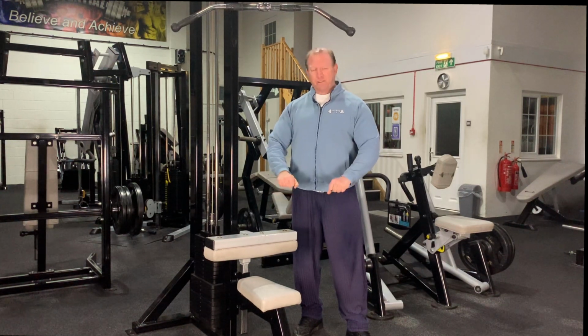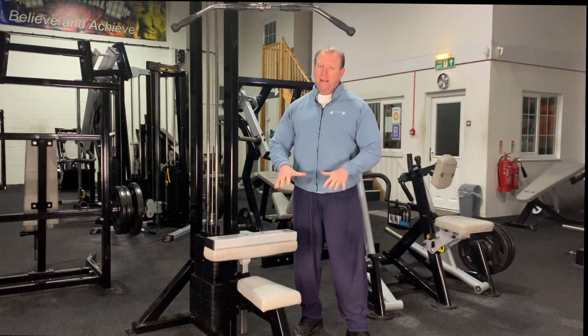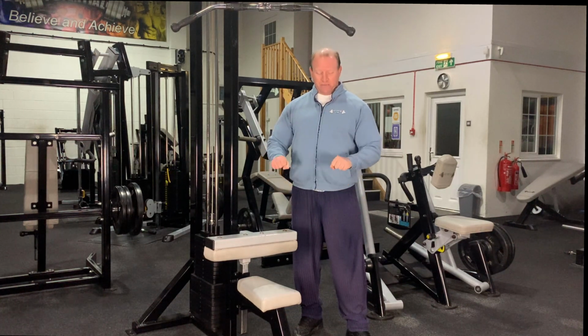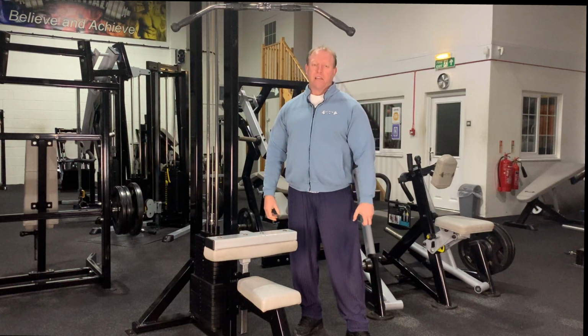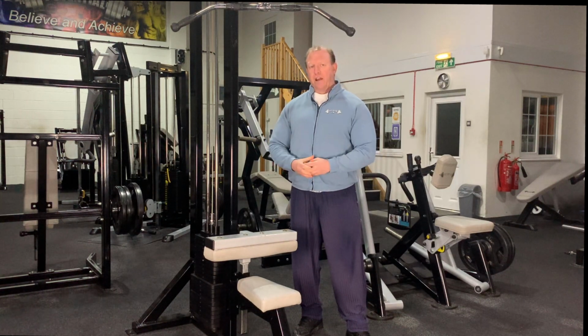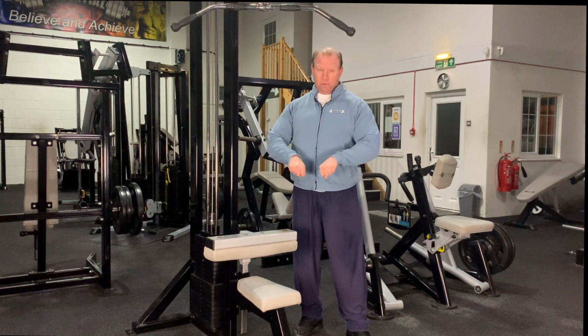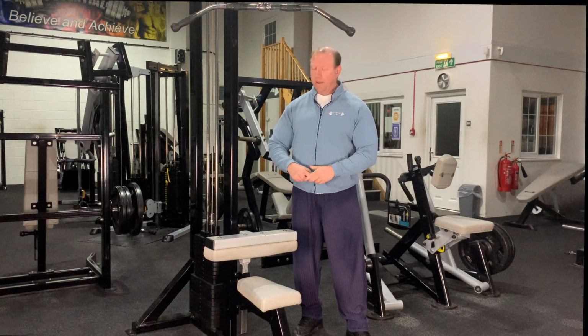An overhand grip is not the best position for back. Most people do it, but it's very difficult to drive your elbows down quite as hard. So I would use that. If you engage with it very well, great, but if you don't, try the different grips. The reverse is the absolute best really, but parallel is much better than the overhand.